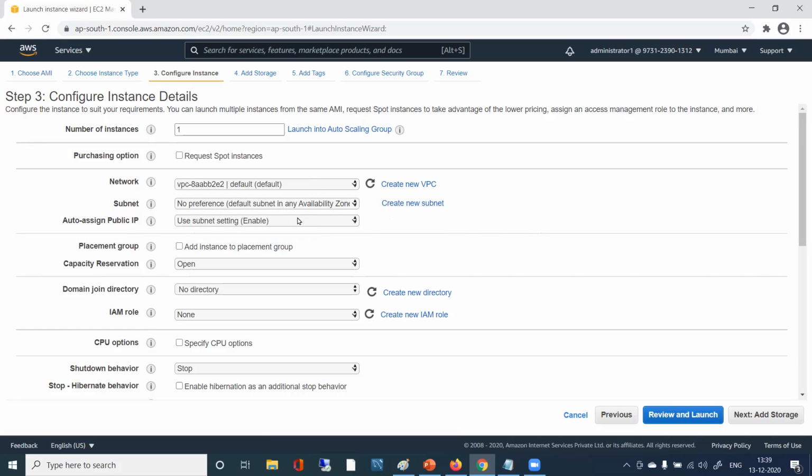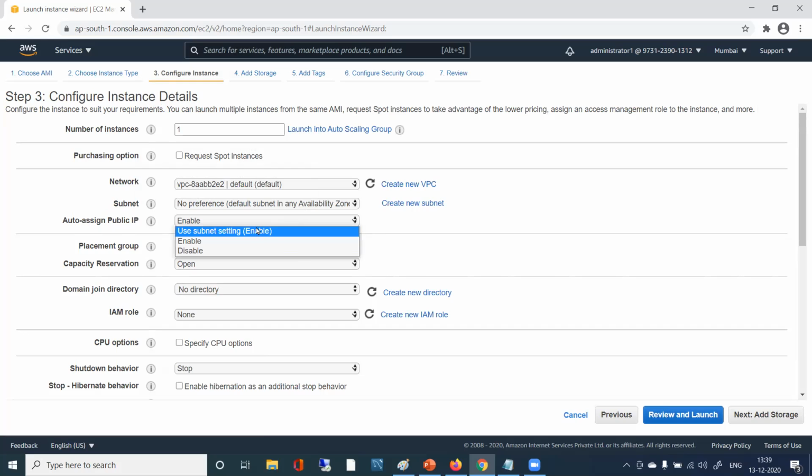Now, auto-assign public IP. Use subnet setting, enable. When we create our subnet, I will show you there is a setting option. If I say use subnet setting, it will use that subnet's setting. If I disable it, it will not assign a public IP. If I say enable, it will use a public IP.